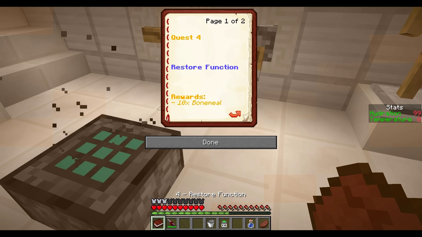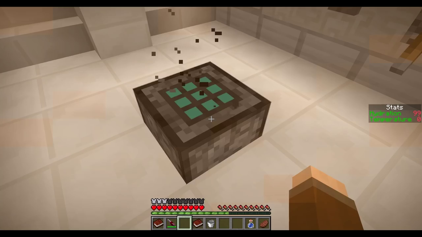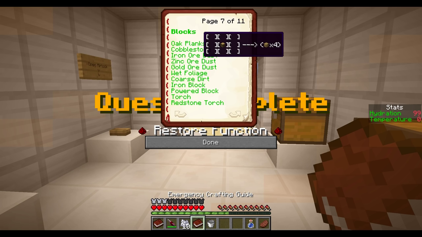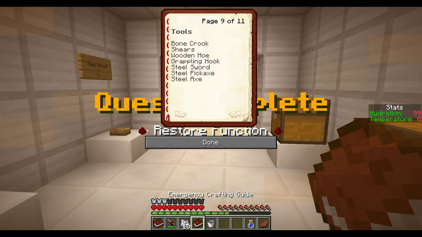I think our fourth quest was just to restore function to the crafting module. We got to clean out the debris, and also we're going to get our crafting guide. Now this is very important. It will show us how to craft all this new stuff. So if you go in here, there is a little guide on how to craft. You just hover over, and look, some of this is normal stuff like oak planks, but we also have new things like zinc ore. Over here we've got a barrel we can make, an oak sieve, obsidian turret, lots of really cool stuff that we're going to get to eventually. Some of this is awesome looking because they all have custom models that they're using.